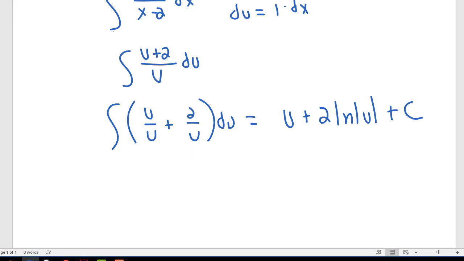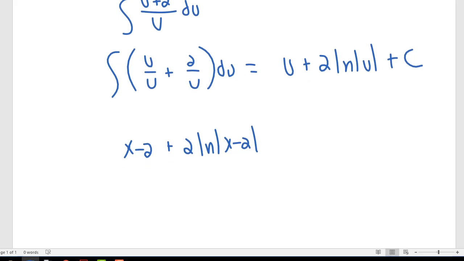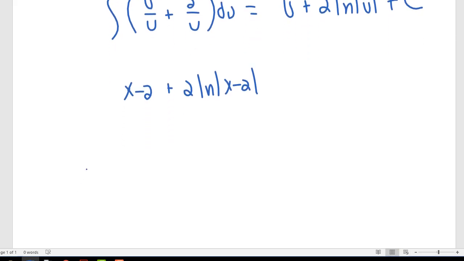All right, so I'm going to drop the plus c because we technically have limits of integration. So let's plug back in for what our u was. So we had x minus 2, and then plus 2 ln of x minus 2. And then we're going to evaluate this over our limits of integration. But let's come back for a moment and keep in mind that we have a discontinuity at 2. So again, I'm going to get a little sloppy here, but the integral from 0 to 5, we're going to have to break into the integral from 0 to 2 plus the integral from 2 to 5. And we're going to have to look at each of those separately.